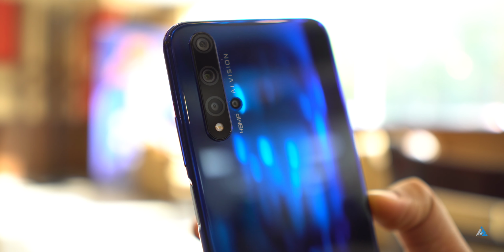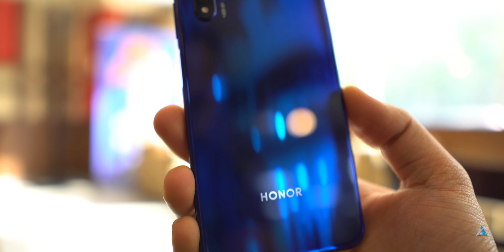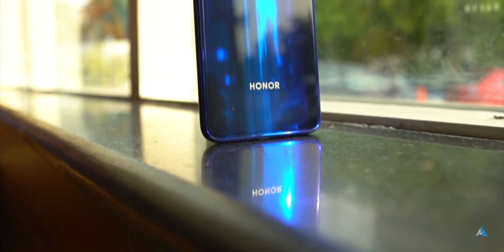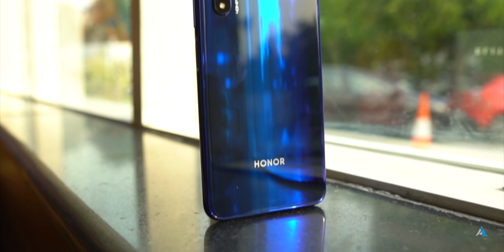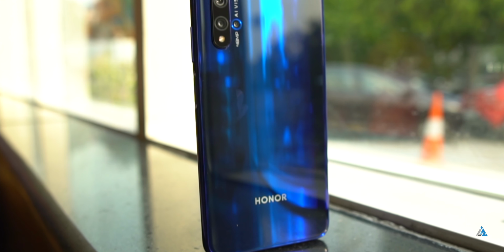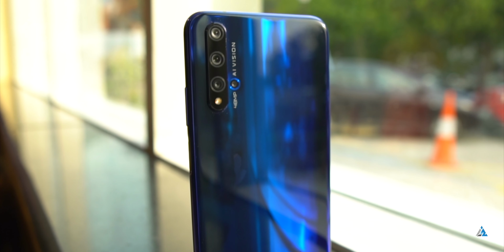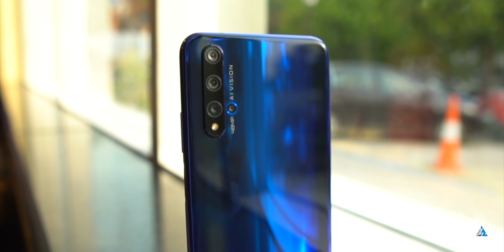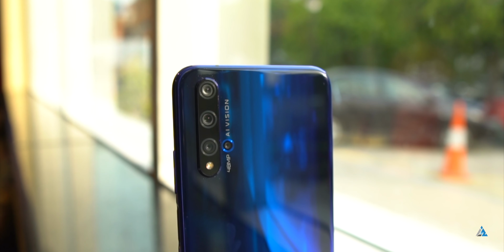Now let's talk about the build and design. At the back, there's the dynamic holographic glass back with several layers of 3D depth effect, and it certainly looks good, gets smudges really easily, and it's also slightly prone to scratches if you don't take care of the unit. And at the back there are four camera sensors, and the camera module is protruding out slightly, so that's one of the big issues about the design of the smartphone.